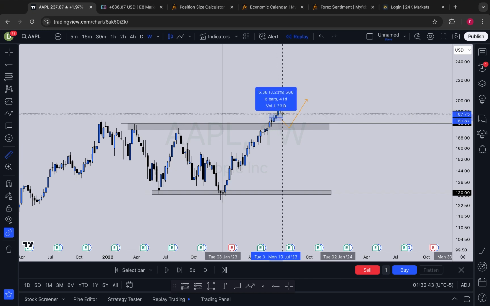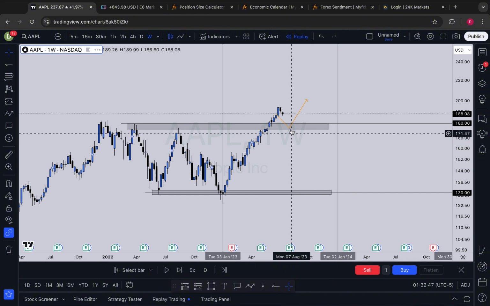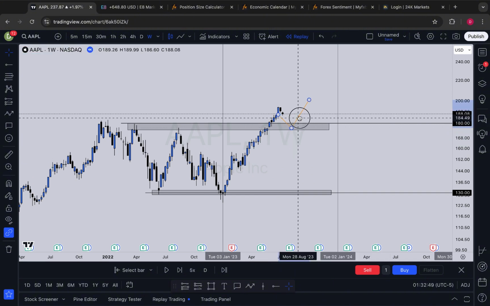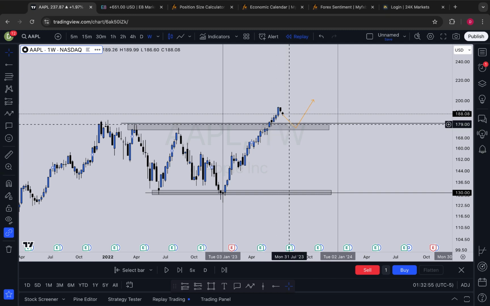How long was this now? Now this is 40 days. So you see, it's just a big waiting game. You're like a lion waiting for your hunt, right? So now we're waiting for this to come back down. We're at the $190 area. We're waiting for this to come into the 180s, 180, high 170s.